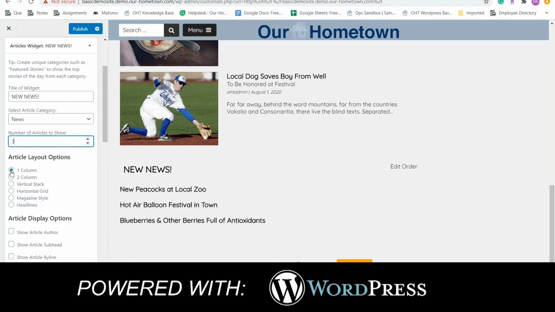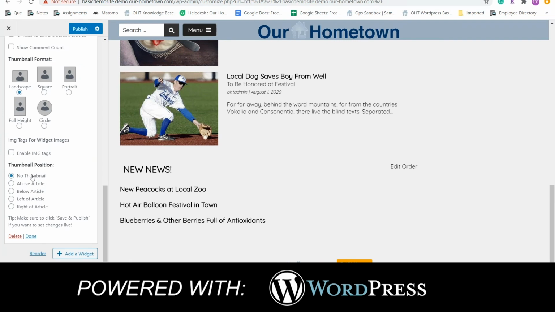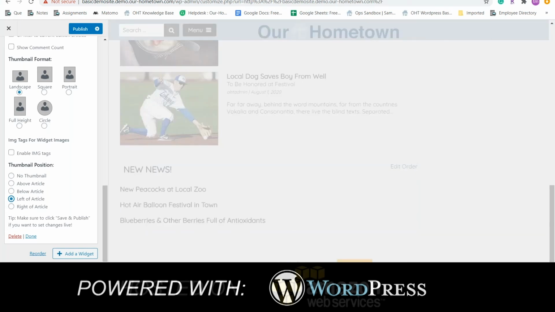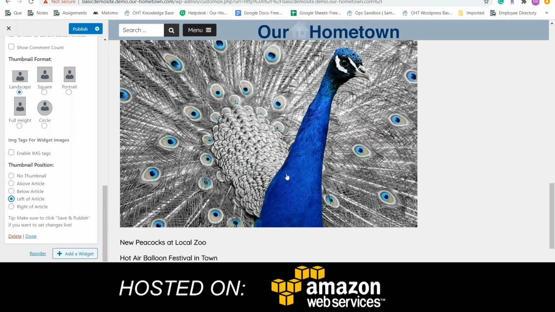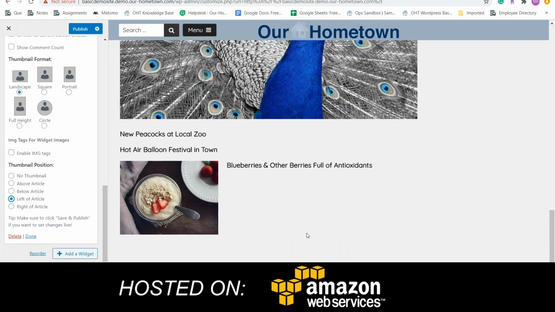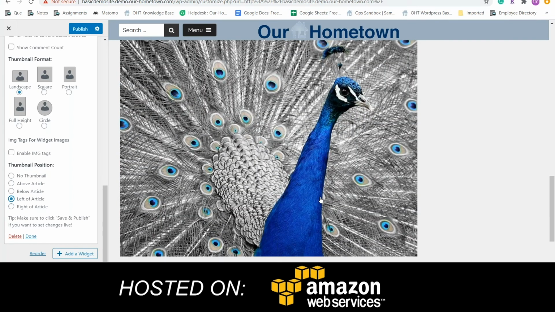Right now it's a 1-column layout with no thumbnail. So we're going to select left of article just to get some images in here. And this is the 1-column layout. The 1-column layout has a large image at the top, and then all the other stories fall beneath that.